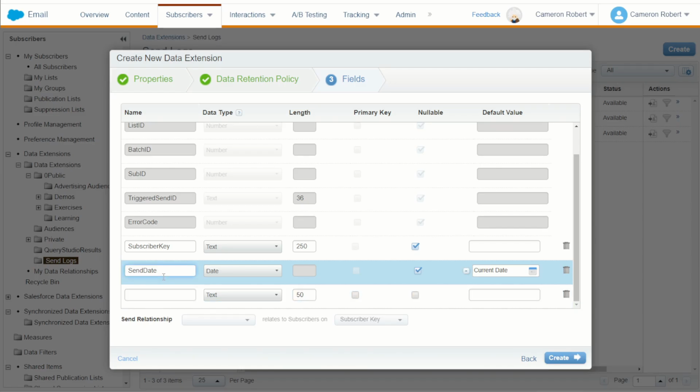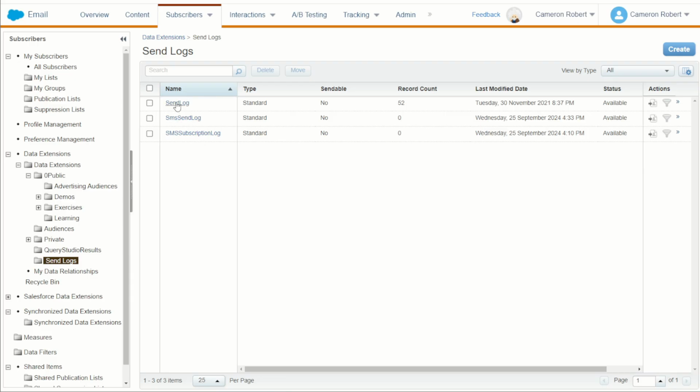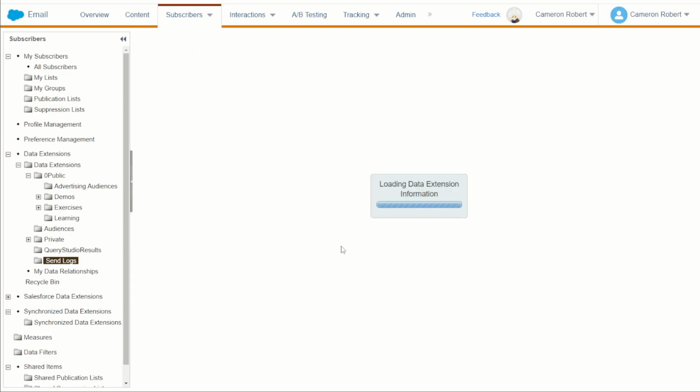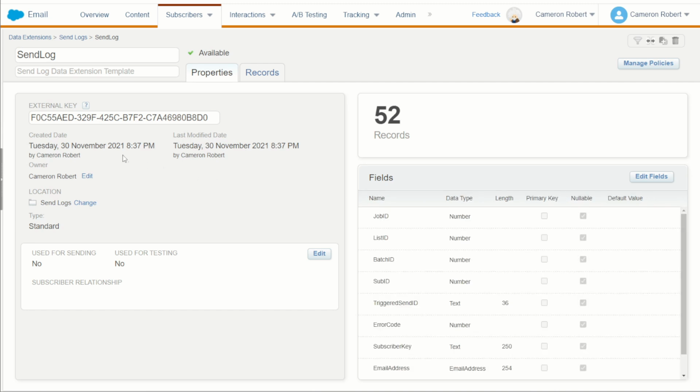Now there is one more field I like to add, and for that I'm going to go back into my actual data log, my actual send log, because this one here is going to make a duplicate, and I don't want to make a duplicate as I already have one here. If you go into my send log, I can see I've already got 52 sends in my business unit so far over the last few years, so that's not many sends. But I've got a couple of fields here. So I've got subscriber key working, as you can see. I've got email address, there it is, but I don't have that send date. I also don't have the other cool field to store.